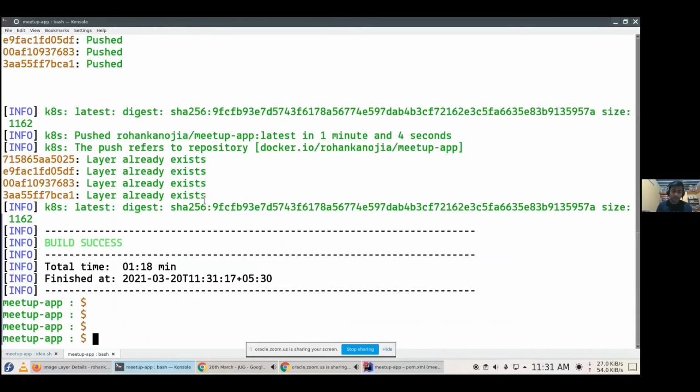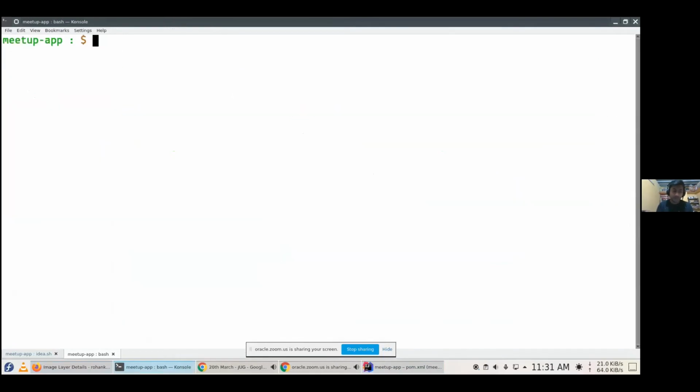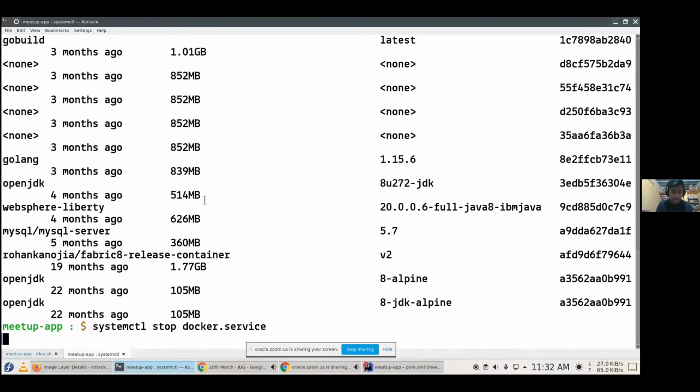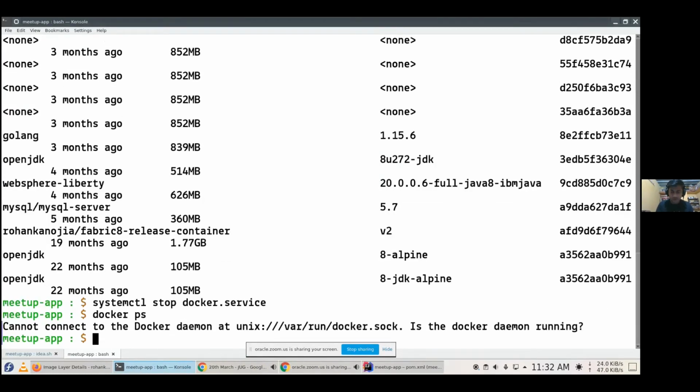Right now it's all done using a Docker daemon, but you can also choose to not use the Docker daemon and use the other build strategy provided by JKube. So now the Docker daemon is not running.